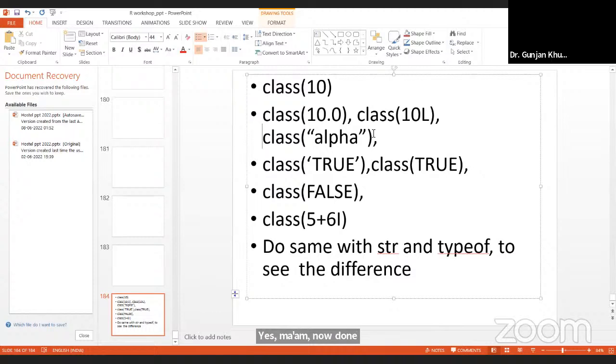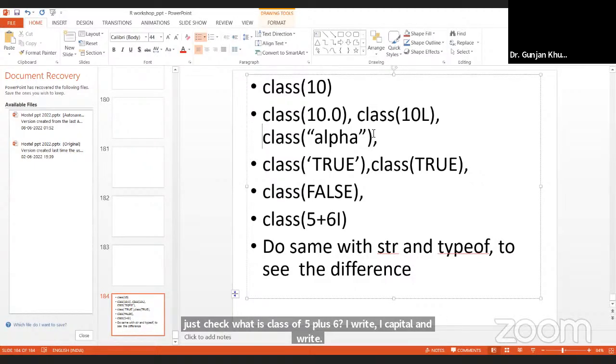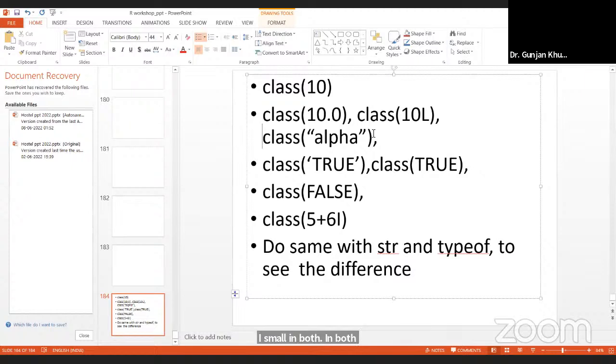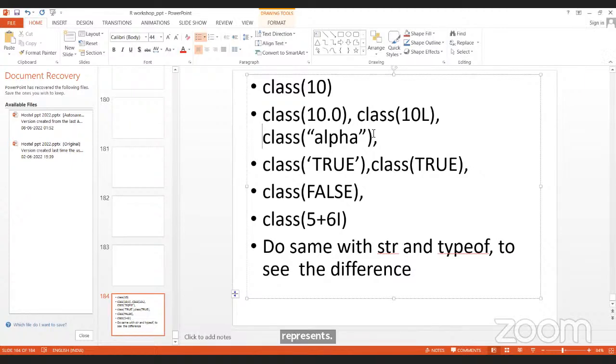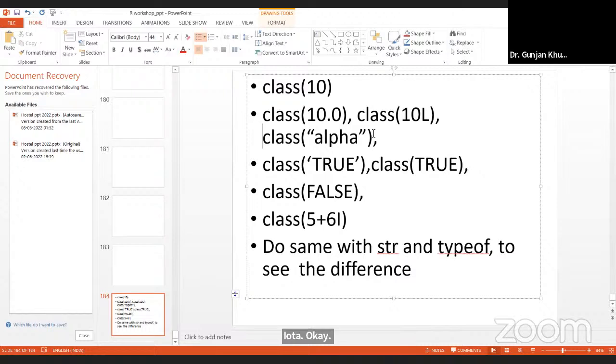So if it is coming plus plus, maybe you've made some error. Just check what is the class of 5 plus 6i. Write I capital and write i small. In both cases, tell me the class. i represents iota. Just write class of 5 plus 6i.